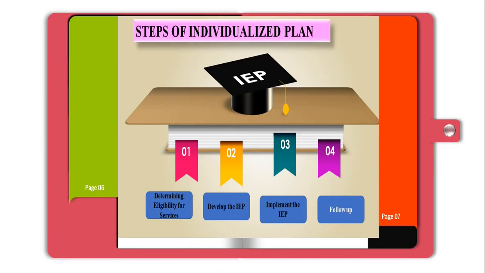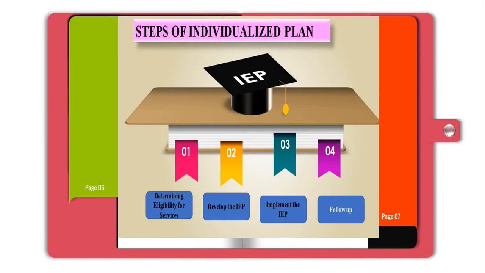Each of the 13 categories of disability included in IDEA has unique qualification requirements. There are some diagnoses that teachers and school psychologists are not qualified to make, like attention deficit hyperactivity disorder, ADHD, autism, and most physical and developmental delays, which require a medical diagnosis. The bottom line is that for each category of disability, there must be an impact on the student's education caused by the disability, and the student must be deemed in need of specially designed instruction.